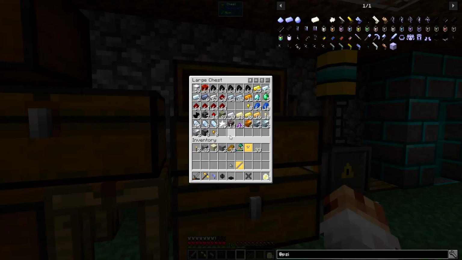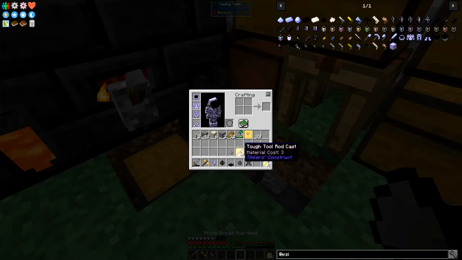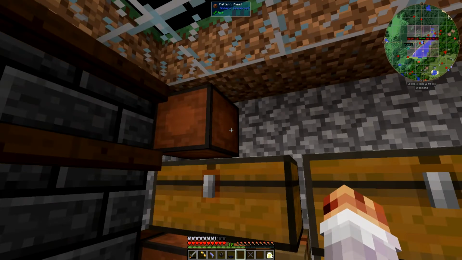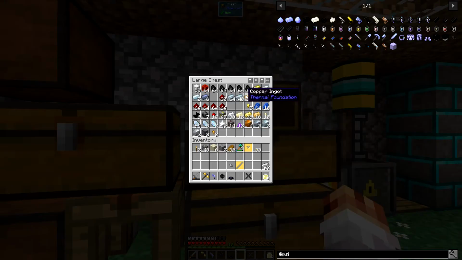So now where are we going to do this? I'm thinking the head is going to be iron. Alright, so I'll move the head. So I'm thinking the head will be iron. The handle is going to be copper. The binding can be... doesn't matter. Use Constantan because I got some of it.